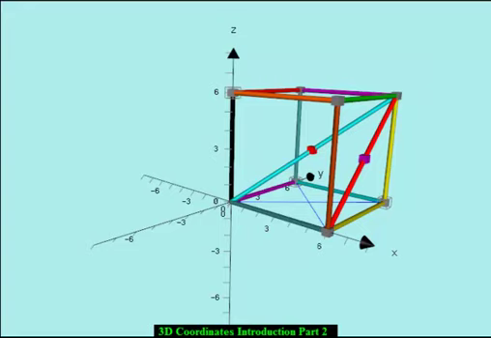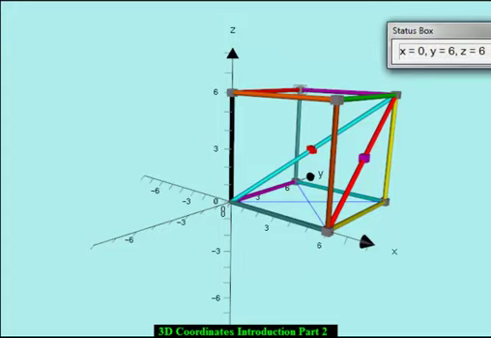Okay? Now, let's see if you can have a go at this one. What about this one here? Which plane is it in? Well, it's in the yz plane. So from the origin, you would not be going along the x-axis, you'd be going 6 units along the y-axis and 6 units parallel to the z-axis. So it would be 0, 6, 6. You happy with that? Okay.